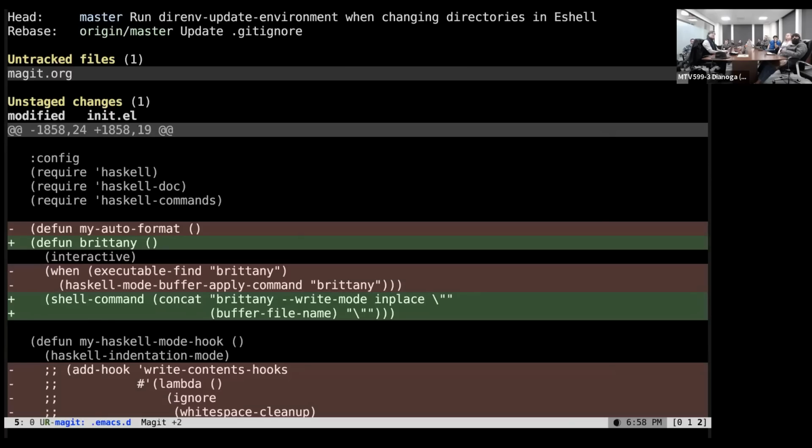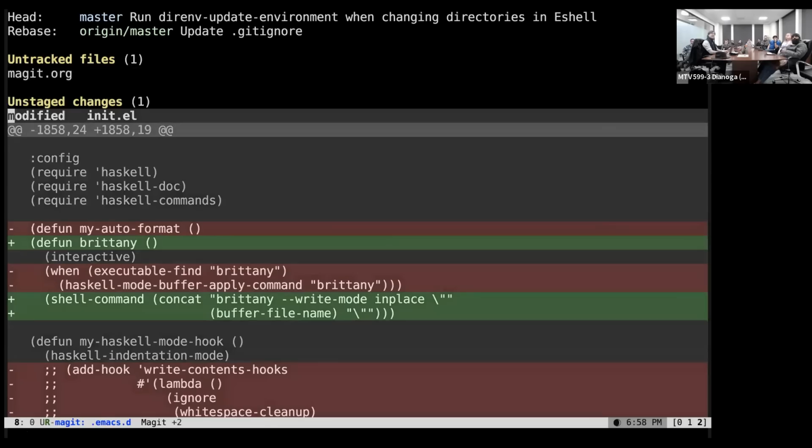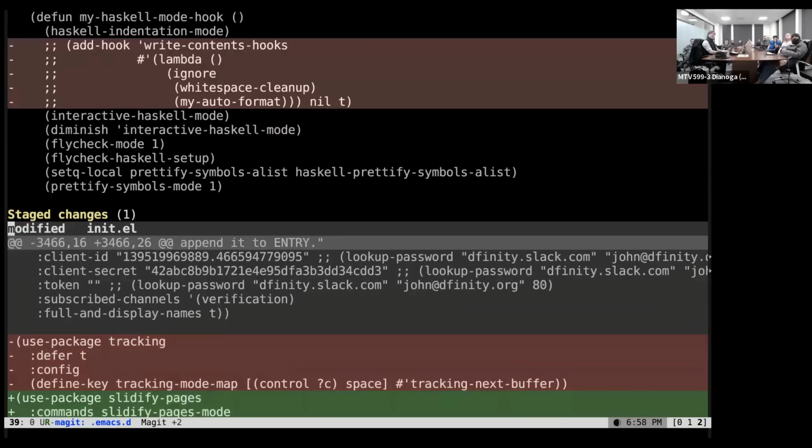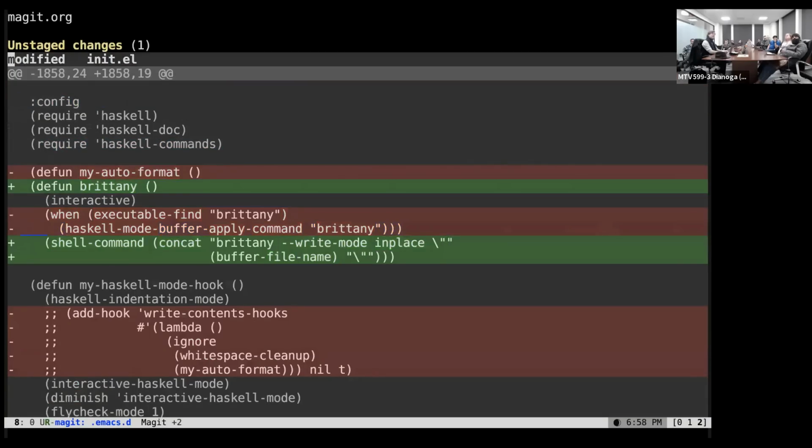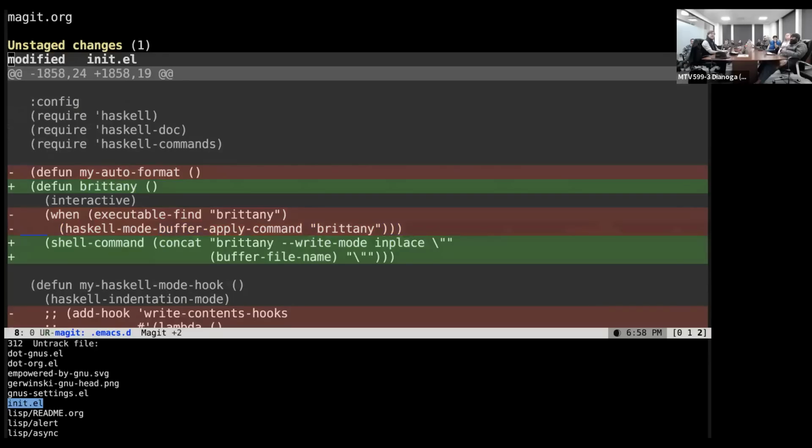Or you can type capital K, and then say I have this change in init.el. Well, let's say I'll stage everything, and then I'll unstage this guy. But I don't want these changes to ever be committed. So I can type capital K and name the file, and now Git will just ignore changes I've made in that file. It'll act like it was never changed.